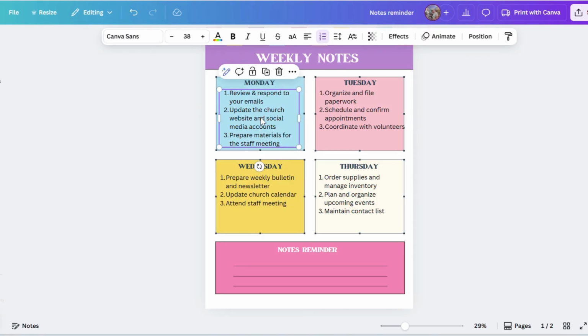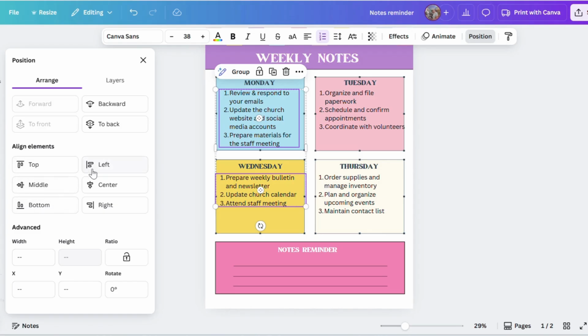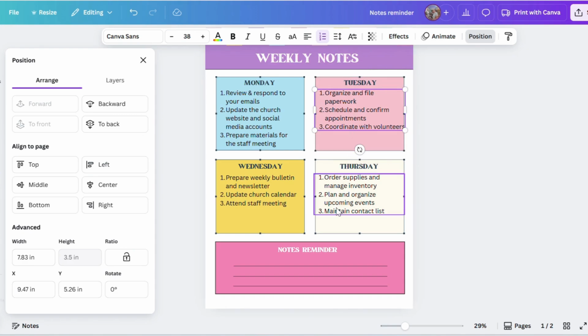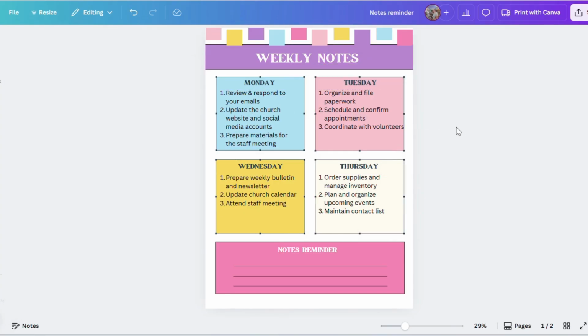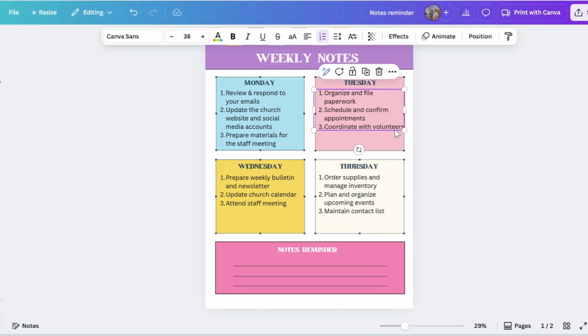We just want to double check that they're aligned top to bottom. So click, Shift, click, position, and left. Click, Shift, click, position, and left. So now everything is tidy and it looks really good.